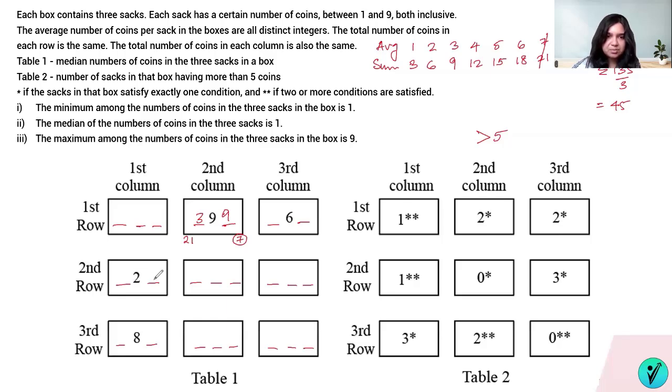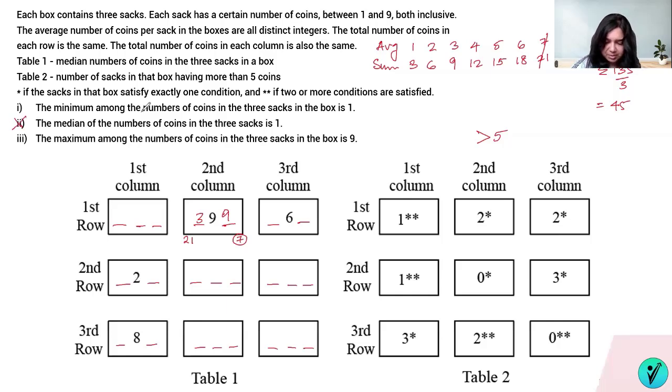They're saying also that the maximum has to be... Now, this also has to follow the conditions that the sum has to be one of these values. So let's see what we can have in this case. If one of the numbers is greater than 5, I can plug in a 9 over here, and then in that case, the third condition will be the only one that follows. The median is definitely not true because the median is 2, it's not 1. So the second condition is not true for this box.